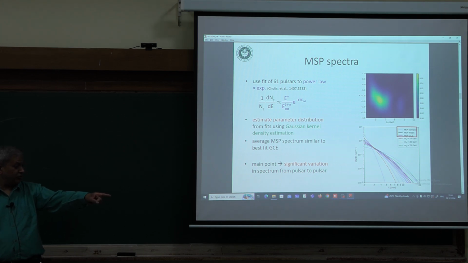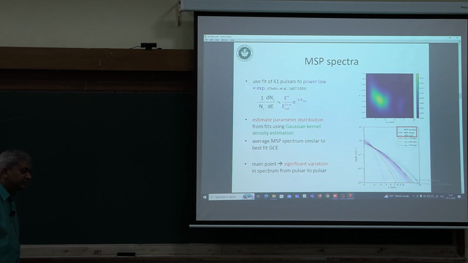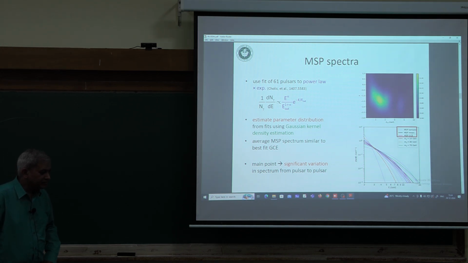I think there's one more here. I don't know much about these things, so a couple of very basic questions. This galactic center excess is coming from mostly the bulge, right? Well, it goes out to order 10 degrees or so, well beyond the bulge. But it's mostly spherical and it's not located on the disk.